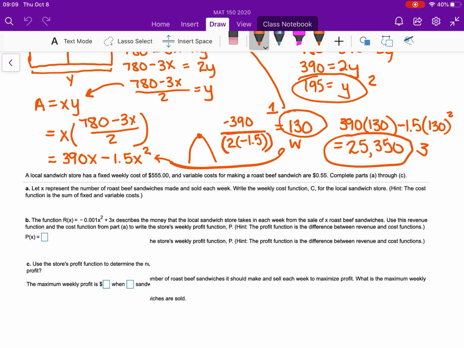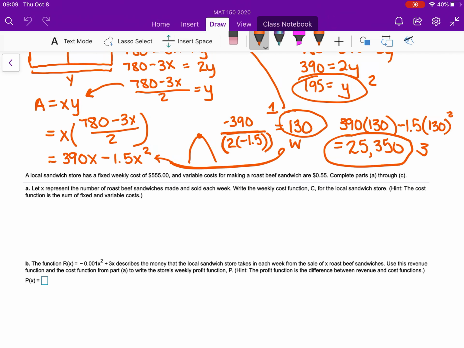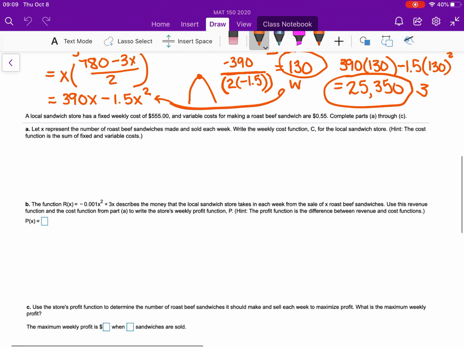The same goes for this next one, cost and revenue. Like this is true types of variables. Now, we're not really getting into how they created the R of X function in part B, but it can be created with data that you have, and therefore you can find these types of answers. So this is not just completely made up types of things.